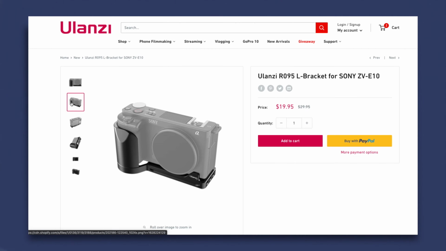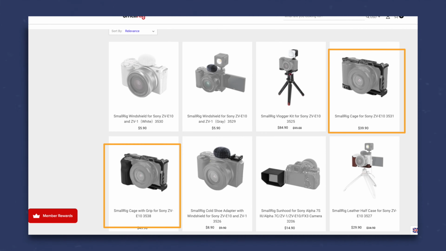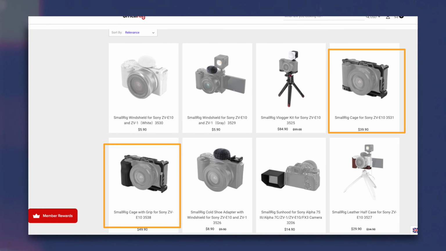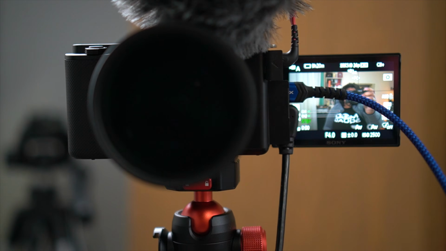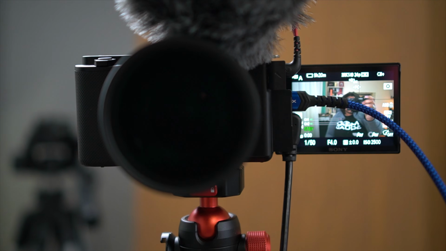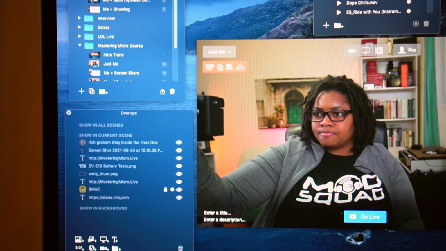If you have this rigged up, and let's say you get some of the cages like Ulanzi and Small Rig have coming out, then those will be fine because you can have additional adapters. Maybe you have a monitor and things like that on top. Even with a live streaming setup, you're not actually looking at this screen other than to verify that you're in the frame, because you mostly have that live streaming setup screen already available. So it's really not that big of a deal.